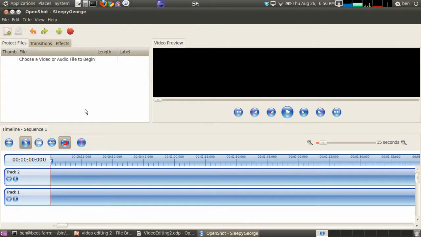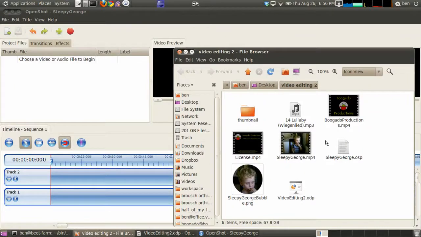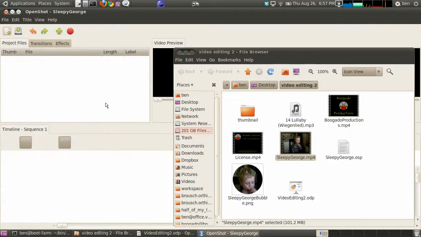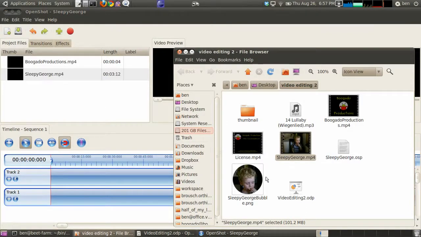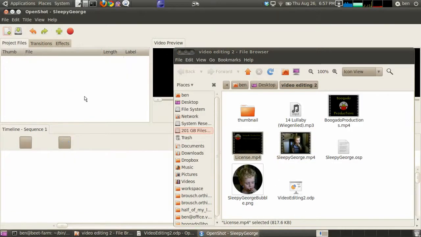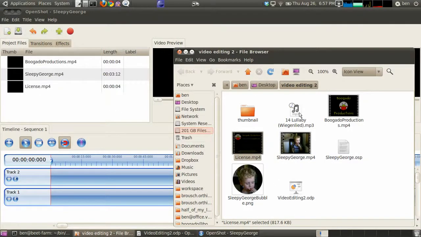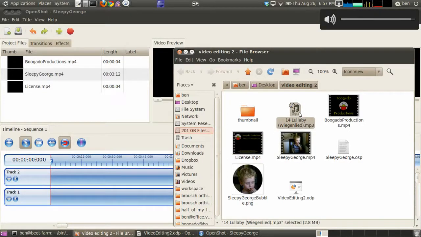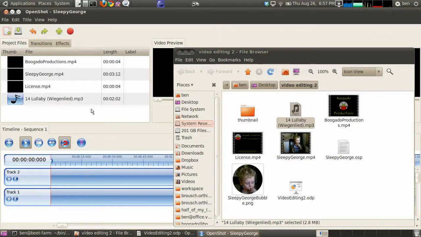Save. So now we got our new project. Now you can either add clips with the plus, or you can just drag and drop them right in there. So we'll drag and drop here. I've got my clips all ready to go. So I've got that one. Here's my main content video here. Pictures. And then I got a music file here. You can just drag those in too.